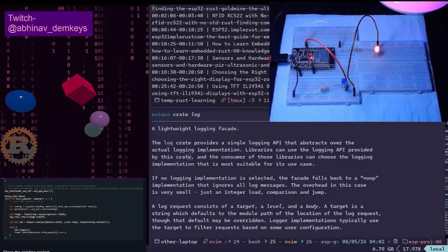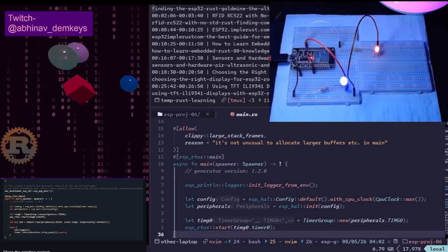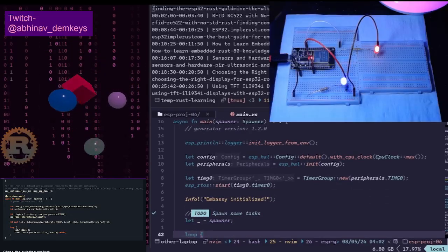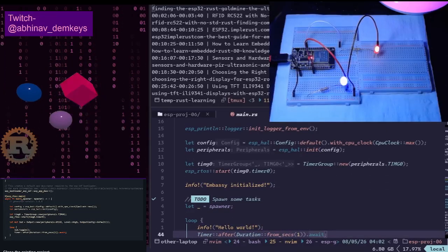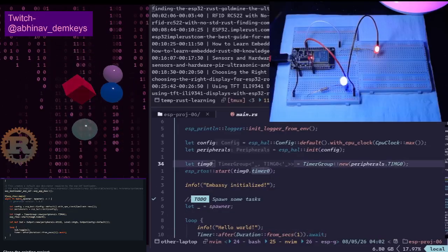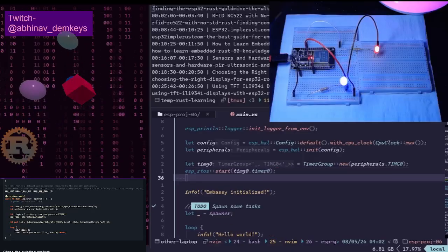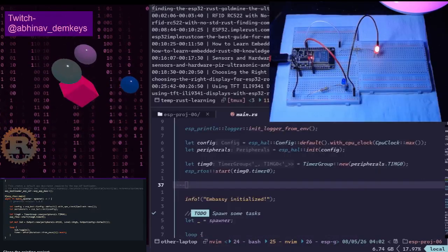So let led, let's do LED 12, so it's our red LED blinking. Equals, what was it? Output, I think. Yeah, Output::new, right? And then peripherals.GPIO12.